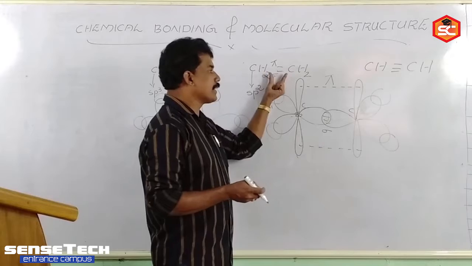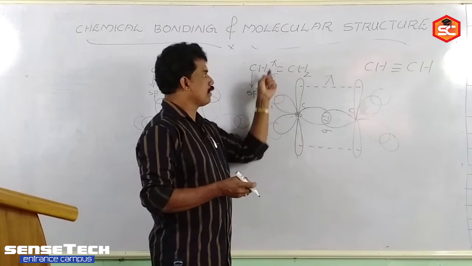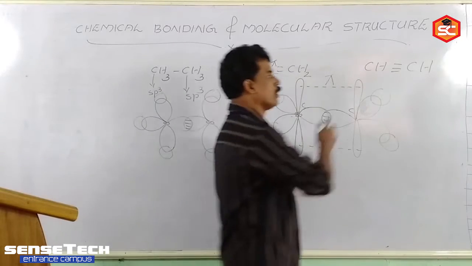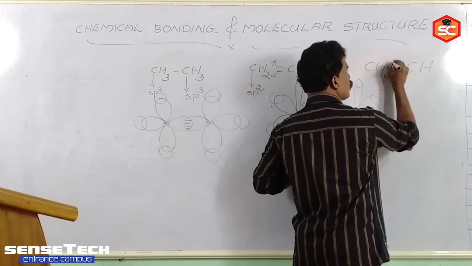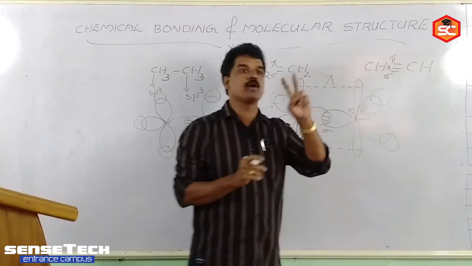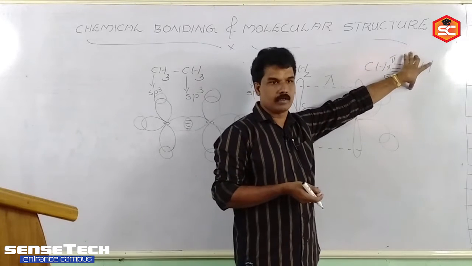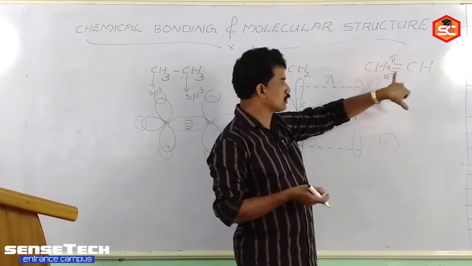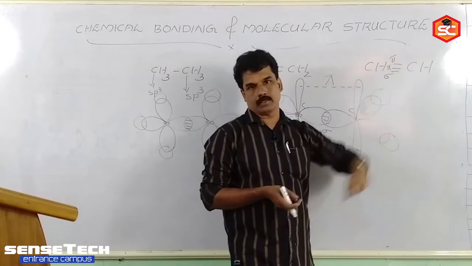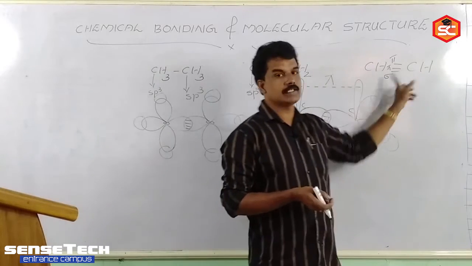And finally, in any double bond, one is a sigma bond and the other is a pi bond. And in a triple bond, one is a sigma bond and the other two are pi bonds. So 2 p orbitals we have to leave from hybridization. So what hybridization will be here? sp hybridization. One s orbital and one p orbital. So acetylene is linear in shape.